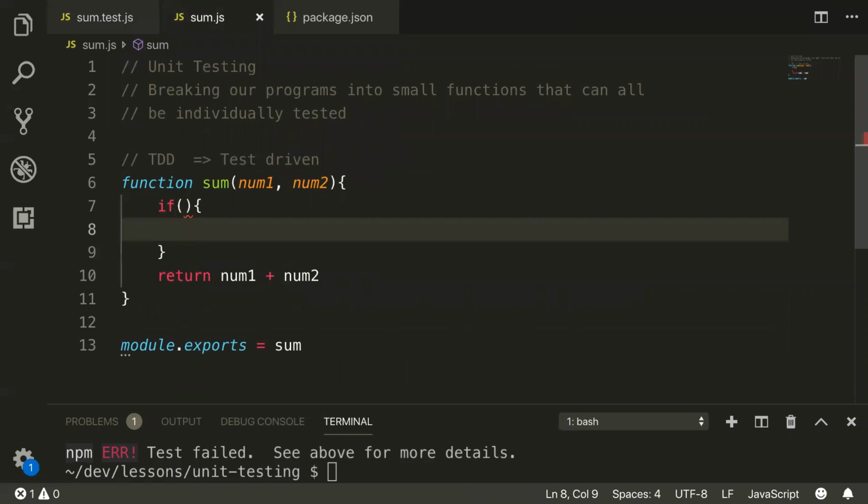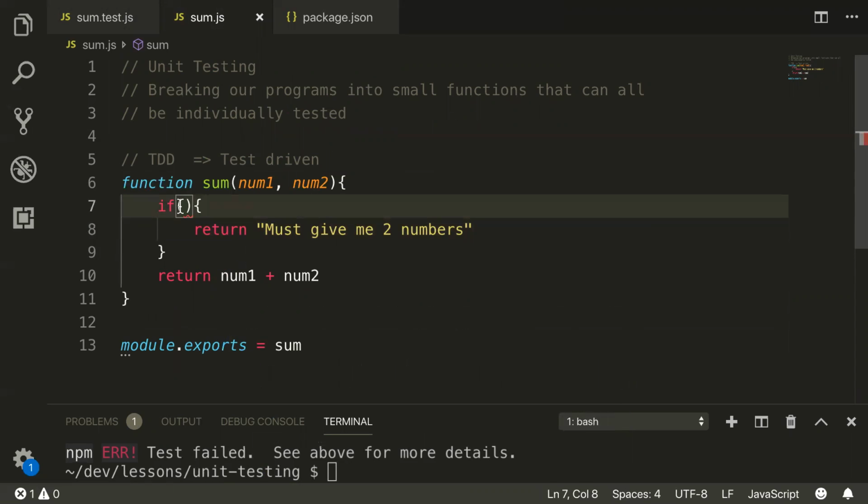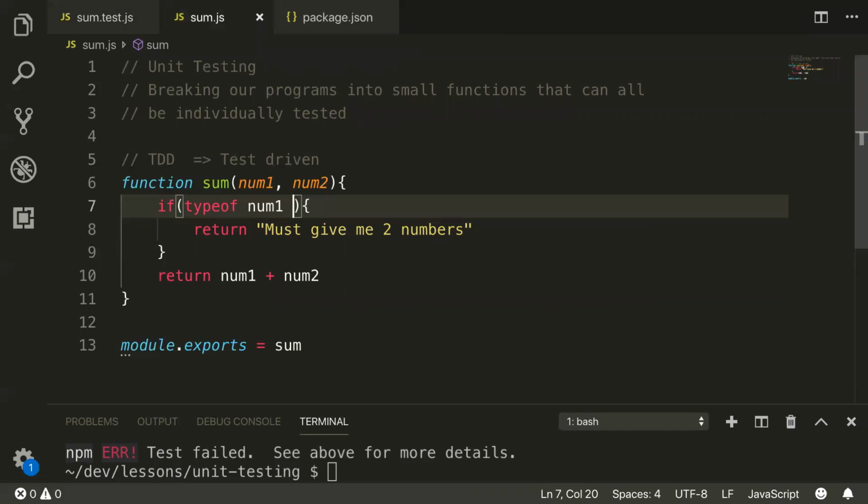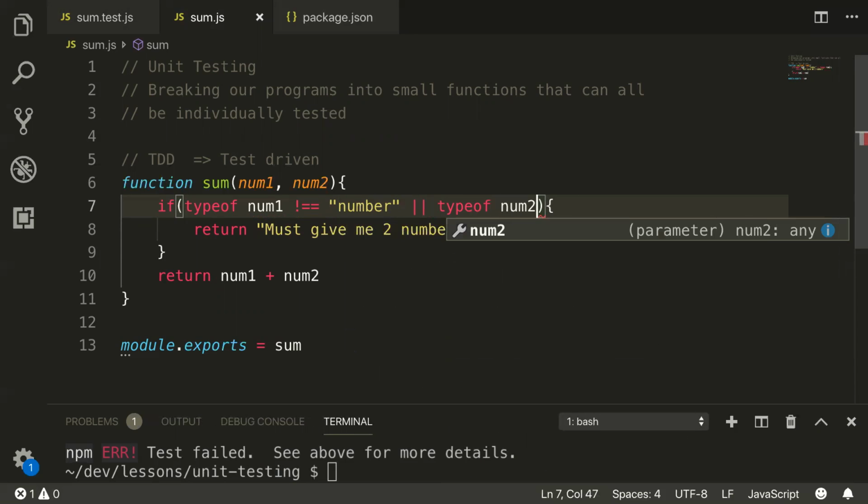And if this is true, then we want to return that string. But what is the question we want to ask to fix this? If the type of num1 is not equal to number, or same thing with num2. Yeah, if the type of num1 or the type of num2 is not equal to a number.